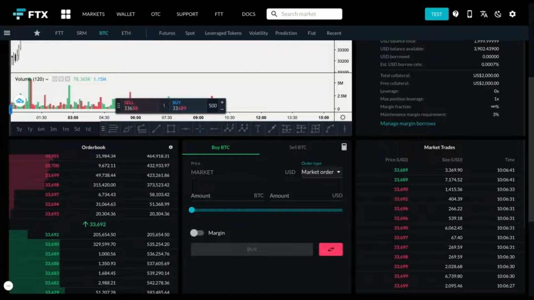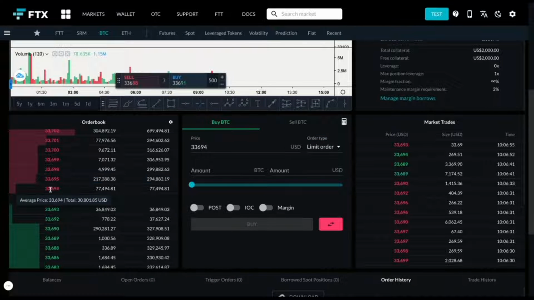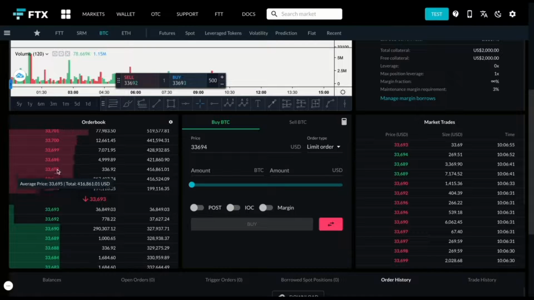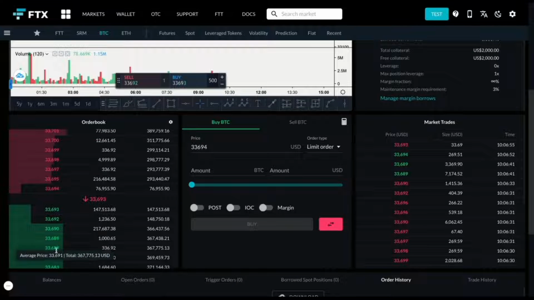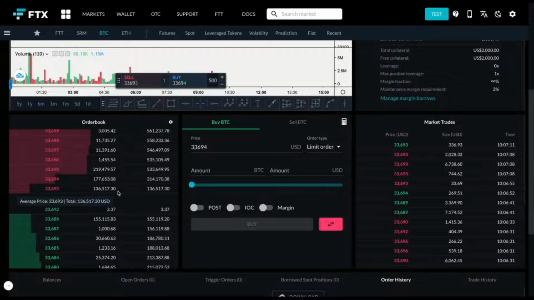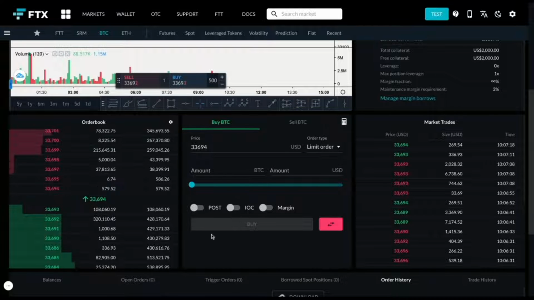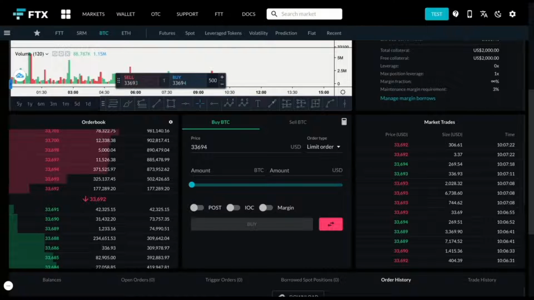You see here on the left hand side you've got the order book, and you can see each price. The whole way up and the whole way down, you've got what are called asks and bids, or offers and bids. This moves quite fast, but you can see, for example, that at 695 there was $216,000 worth of Bitcoin for sale at that price, essentially.